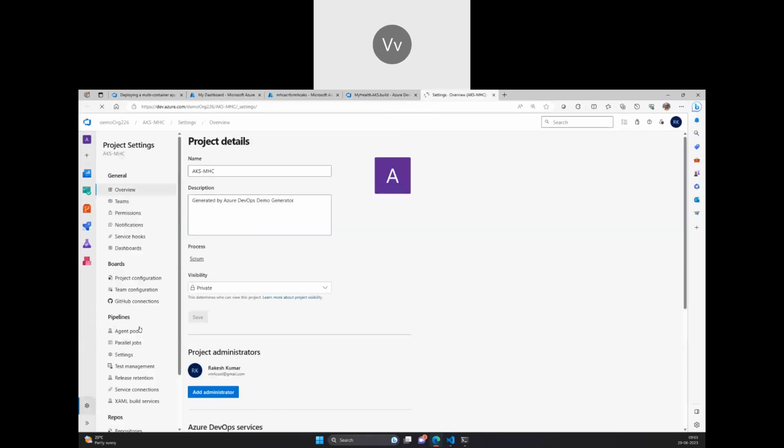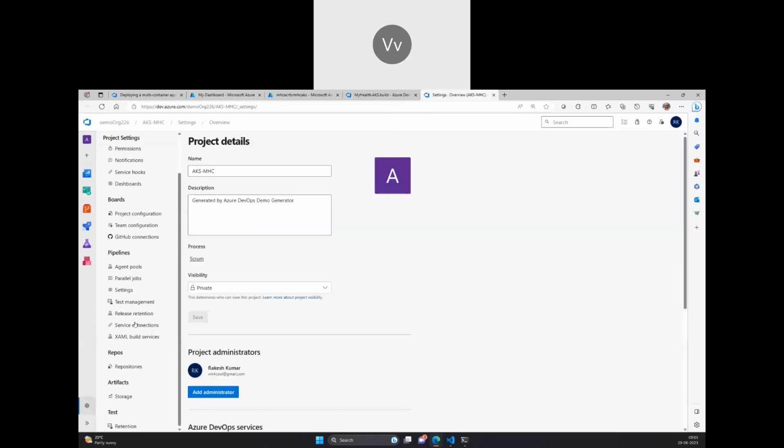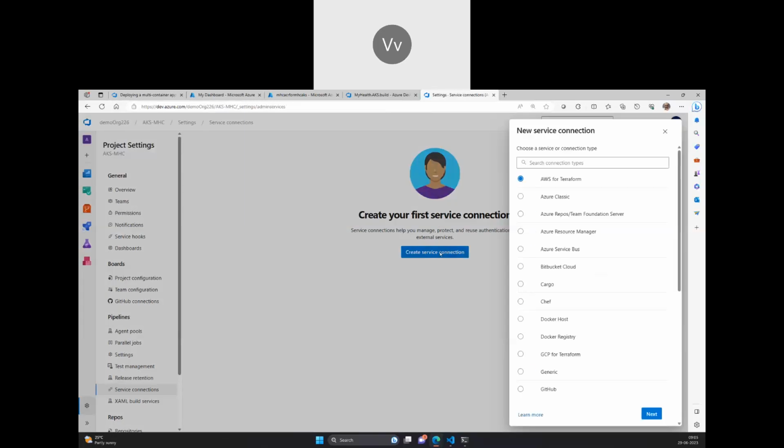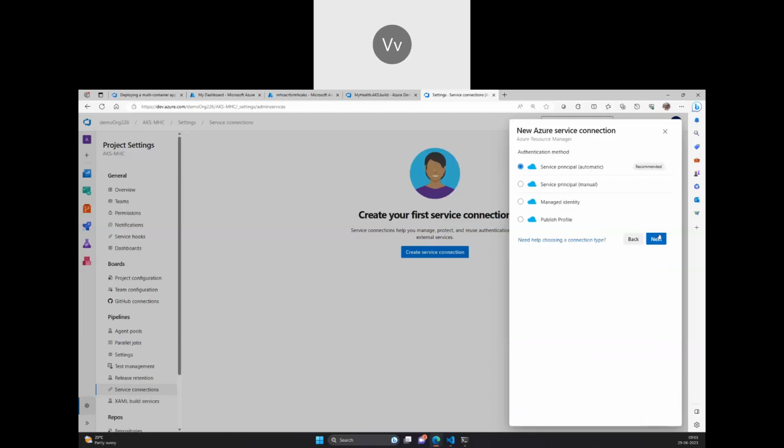So I can create service connections, create service connection. And here I'm going to choose Azure Resource Manager. I'll select it.